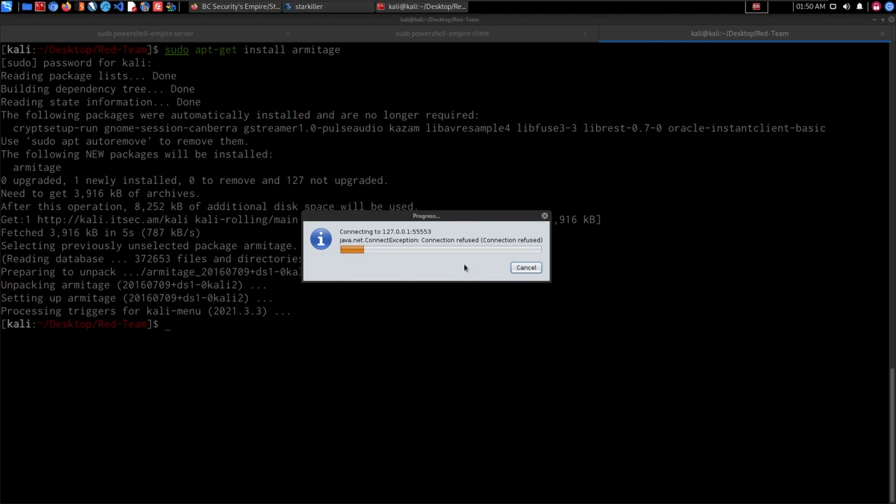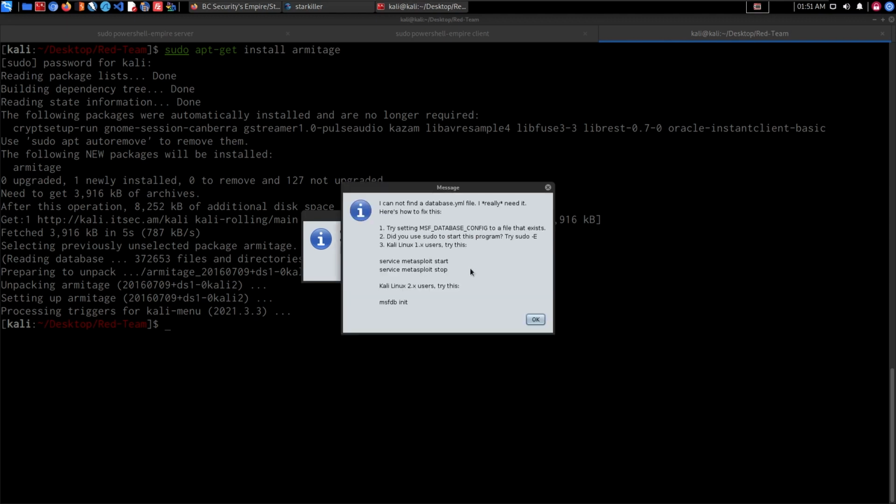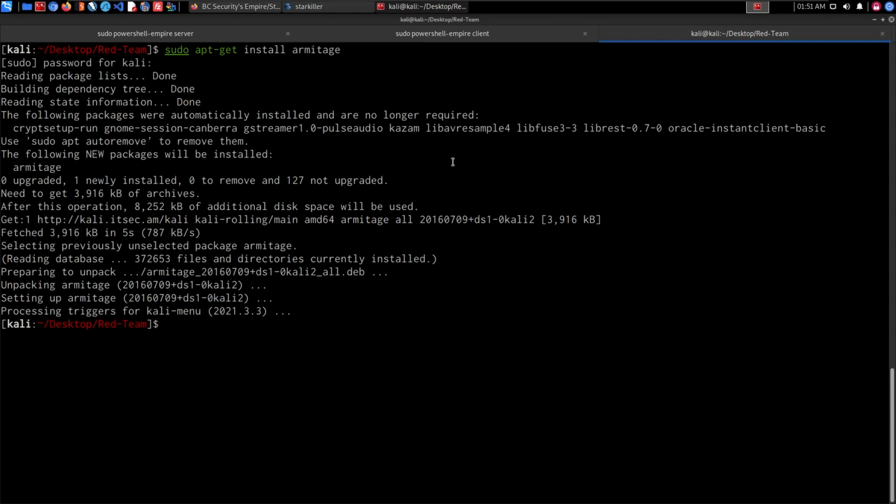It should just take a few seconds to connect there. Okay. All right. That should work. I don't know why that's not working. In any case, I probably have to diagnose that, but we can essentially set up the listener here, and we'll use the multi-handler.